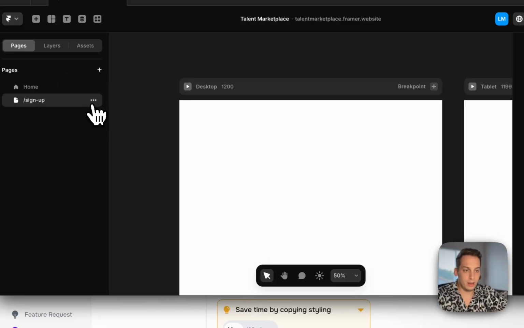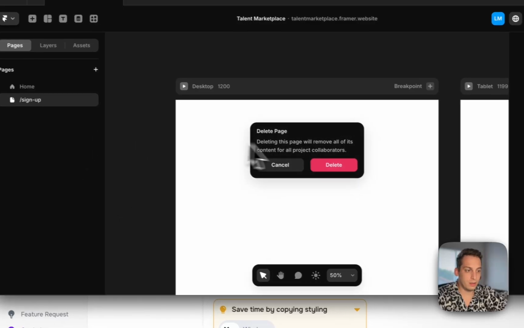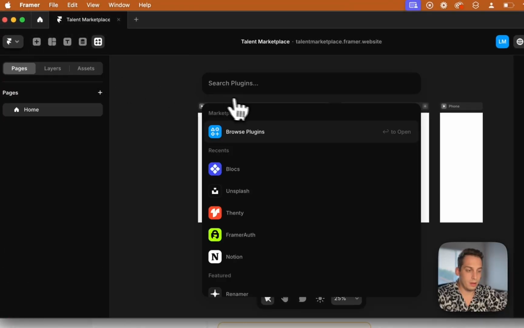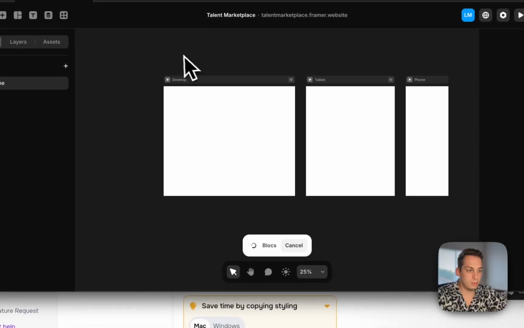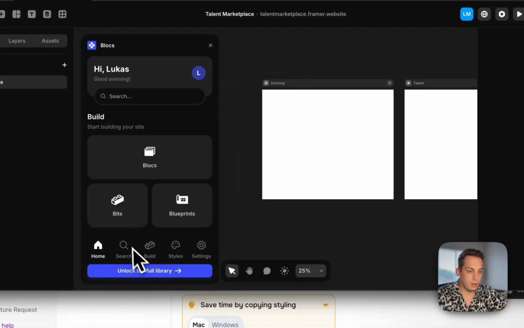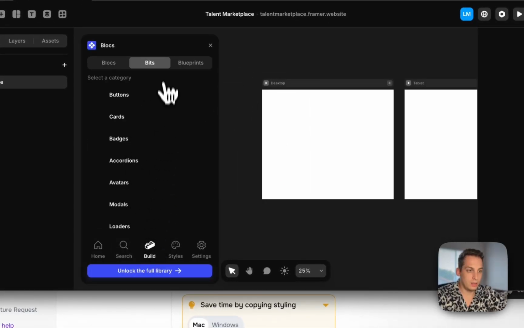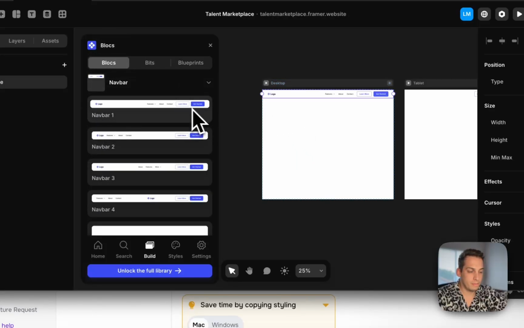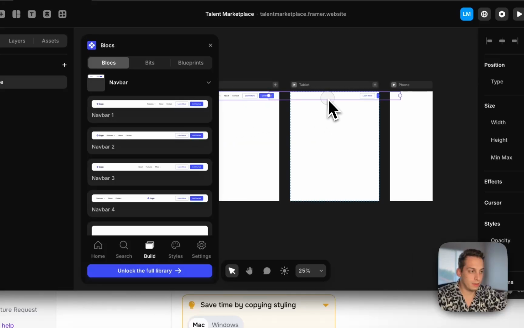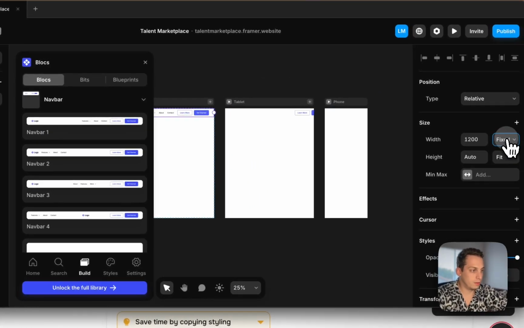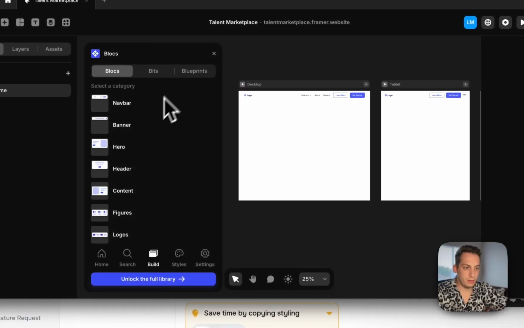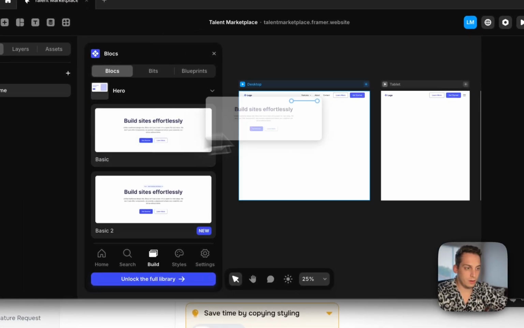Actually, before we duplicate it, let's stylize this home page, and let's use our Blocs plugin where we have free blocks of nav bars. Let's use this nav bar, and let's make this a fill width. Let's put a hero section.